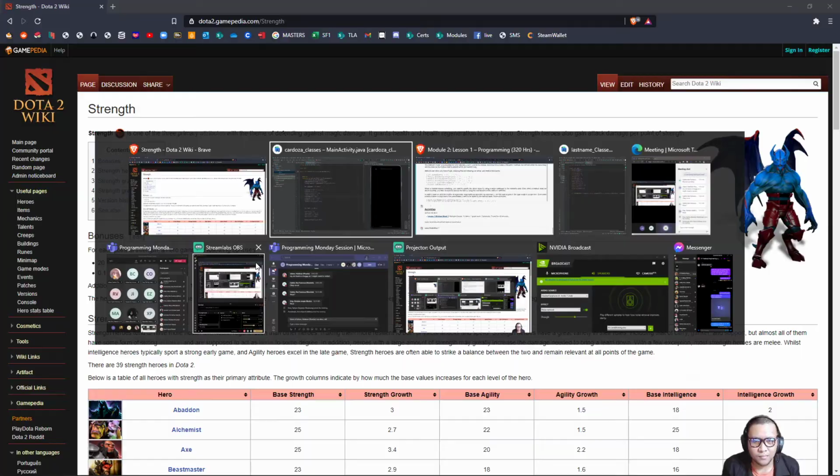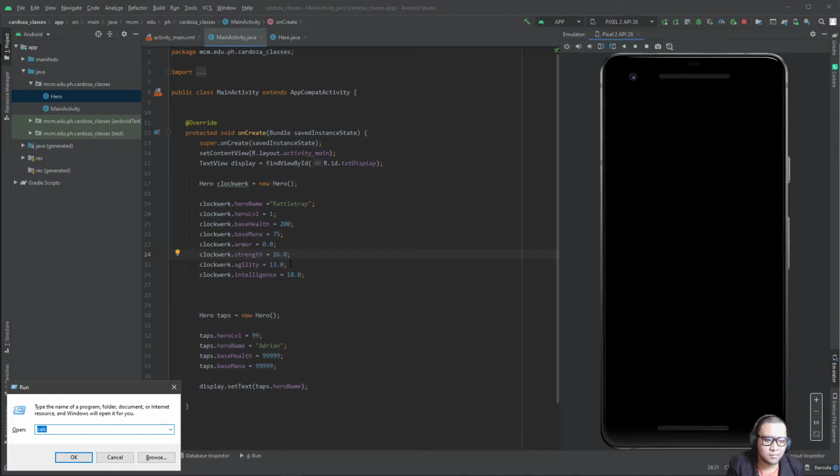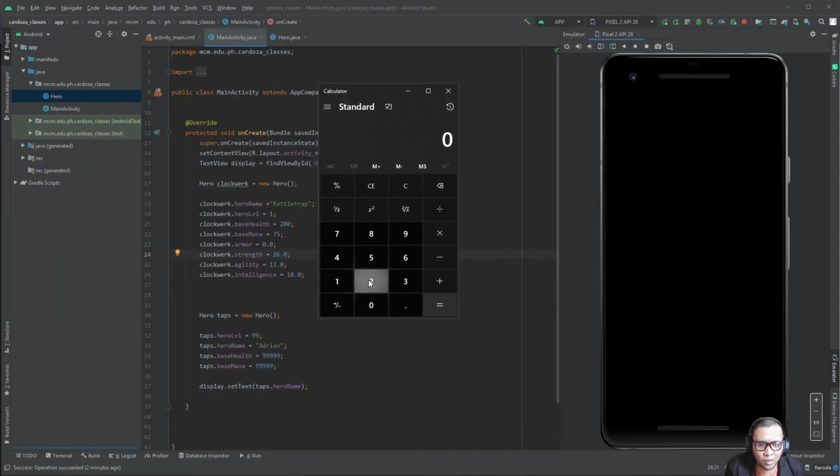So let's go back here. Meaning, for a hero with 26 strength, he will gain 520 more health points, right?